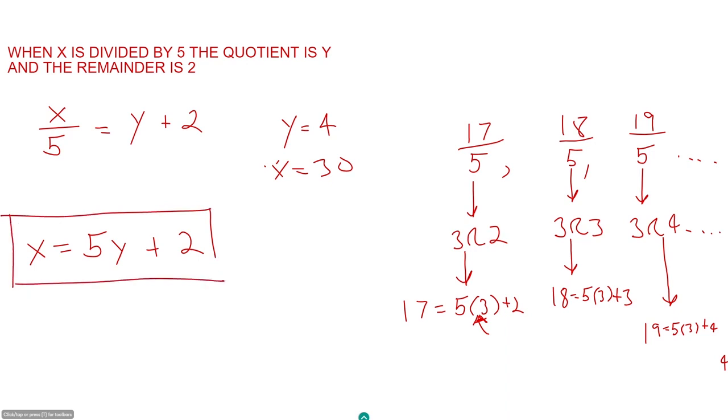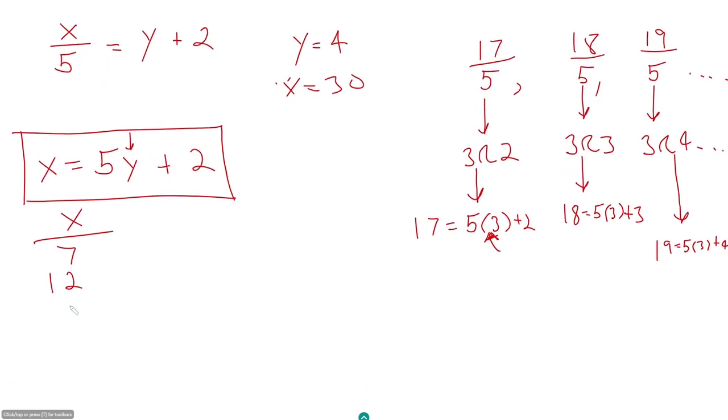you should be able to generate a bunch of examples very quickly of what x could be. And the easiest thing to do is that your sequence is going to go up by the same amount every single time. So if you just generate the first two numbers x can be, you can get the whole sequence. And so what that means is you're testing values for y, starting at 1. So if y is equal to 1, coming up with values for x, 5 times 1 plus 2 is just going to be 7. 5 times 2 plus 2 is just going to be 12. We're going up by 5 every time. And so if I wanted to come up with a bunch more examples, I could.